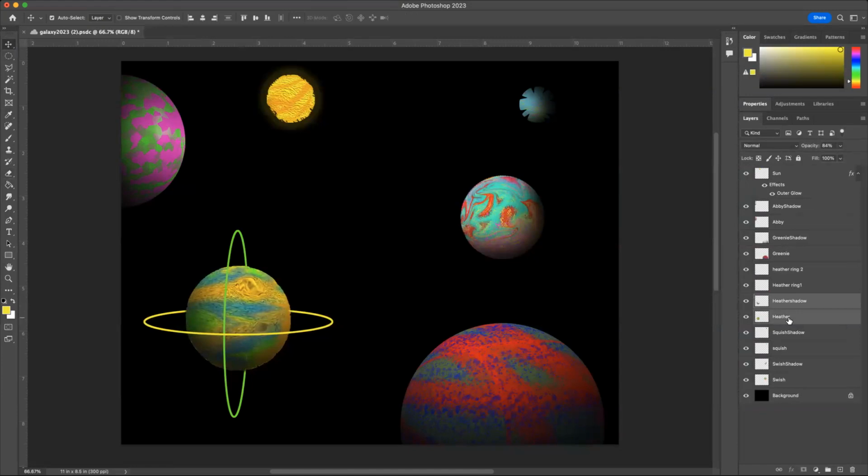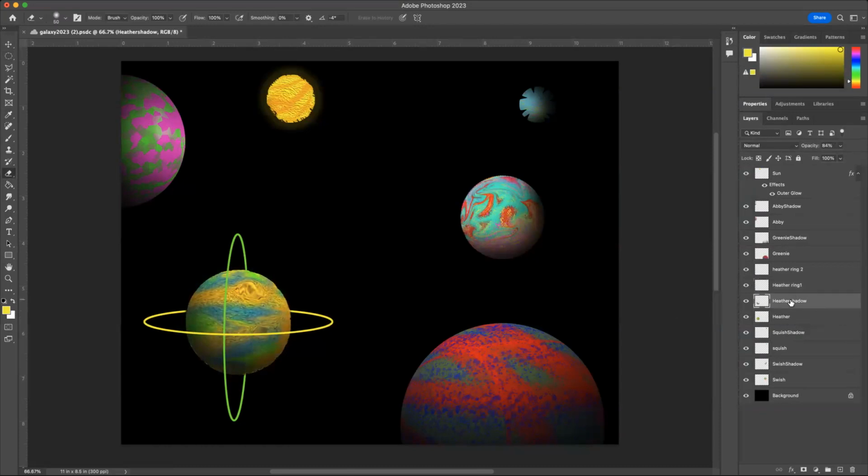I don't want it down a little bit, just on the move tool. This time I'm just using the arrow keys to nudge it into place. I'm going to go back to ring 1. I'm on the green ring and I'm just clicking to nudge that down a little bit. I can see I've got a little bit of that green ring still right there. I want to make sure that I erased all of it.